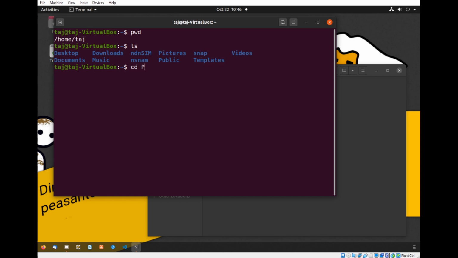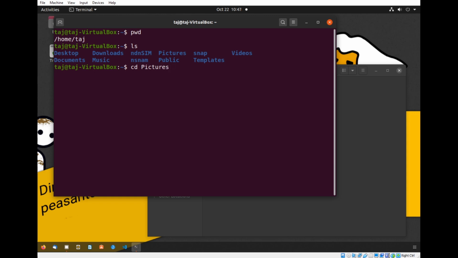So pictures. Now one thing you have to remember when you are working with the Linux operating system is that Linux is case sensitive. So if you write pictures with a different case like this one, it won't work. You have to be precise with the cases.